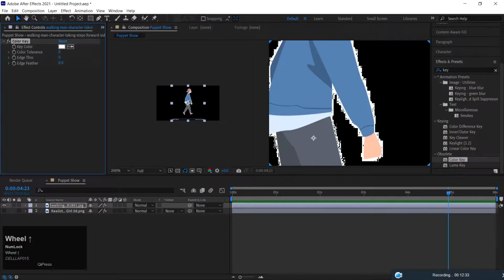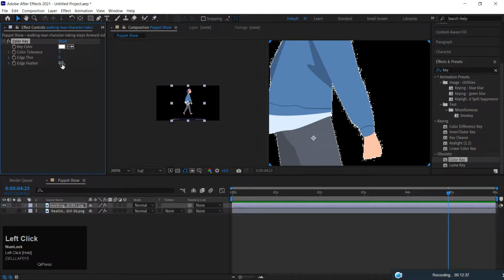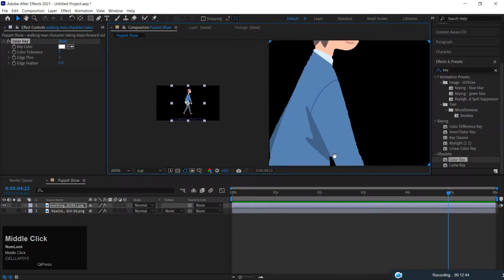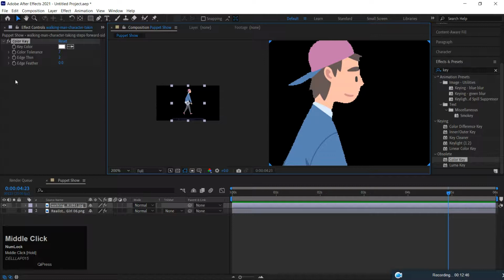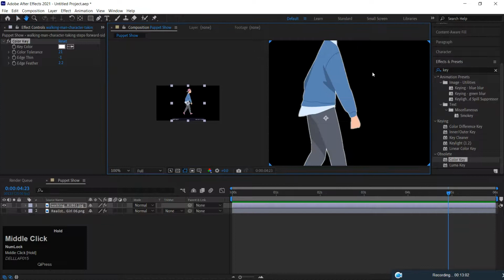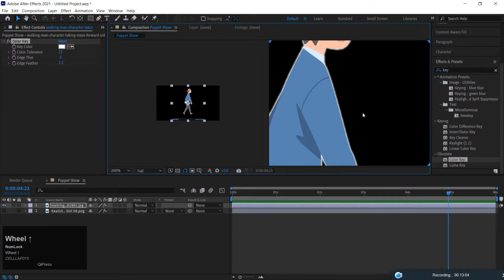Zoom this. You have to get rid of this. So it's the color tolerance, and it's also the edge thin. Okay, don't make it too thin. You have to check the face details, and if you have the feathering, you can feather the edge, and if you want to have this white outline, you can have. Okay, you can see here.